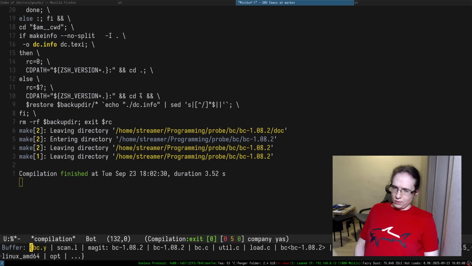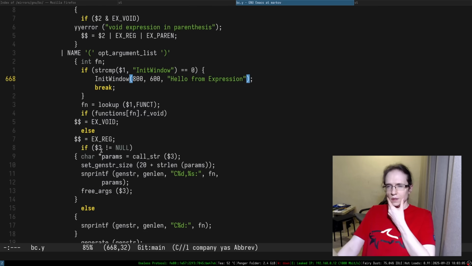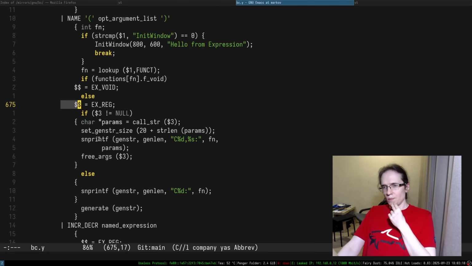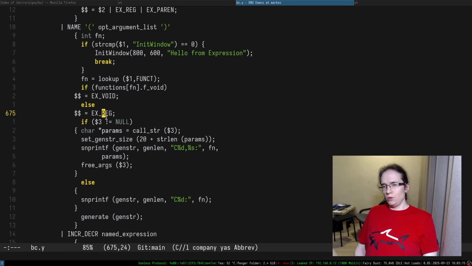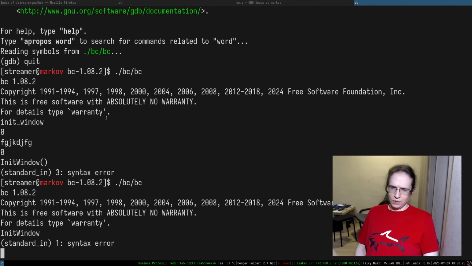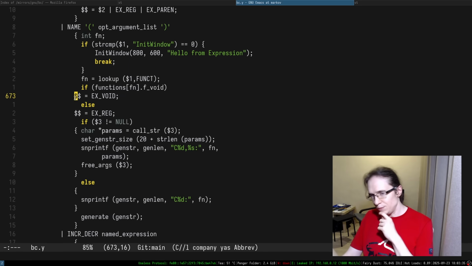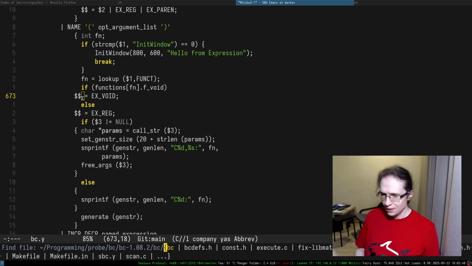Was I supposed to actually put something in here? That's a real question. Maybe I was supposed to also mark window without parentheses. I don't think so. This is a function. Not window. No. It's a thing. So maybe what I was supposed to say is that this is a regular function. You see, I'm not sure what this variable is.